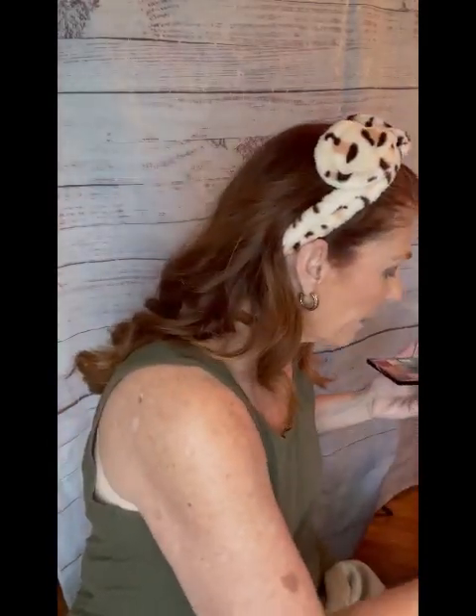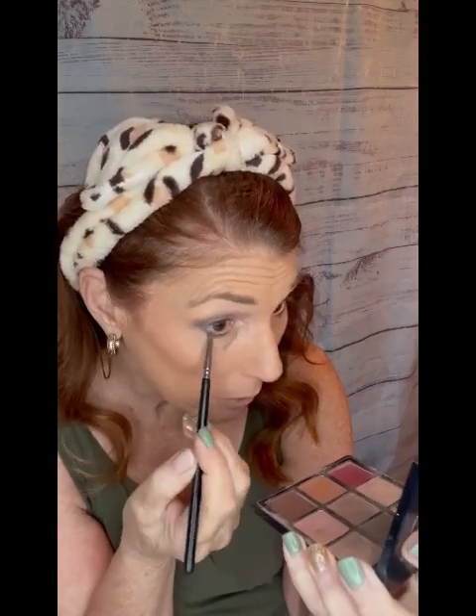Now I'm going to grab this little eyeliner brush and go back to that grayish-green color and put just a little bit of that along my lower lashes in place of eyeliner. If you have issues with eyeshadow flaking off or leaving residue under your eye, I never have that issue with the Younique eyeshadows — even though they're a powder blend, they stay right there. But if you ever have an issue with it migrating, you can always use a little spritz of setting spray on your brush first. I'll do that with the second eye just to show you — spritz the brush, go back in, grab that color, and apply it under the eye. That setting spray is going to give it a little more hold.